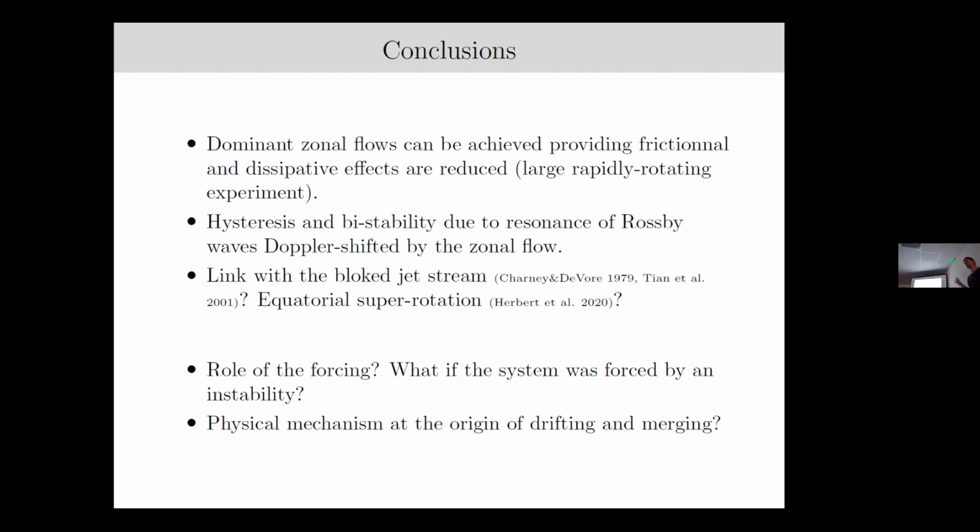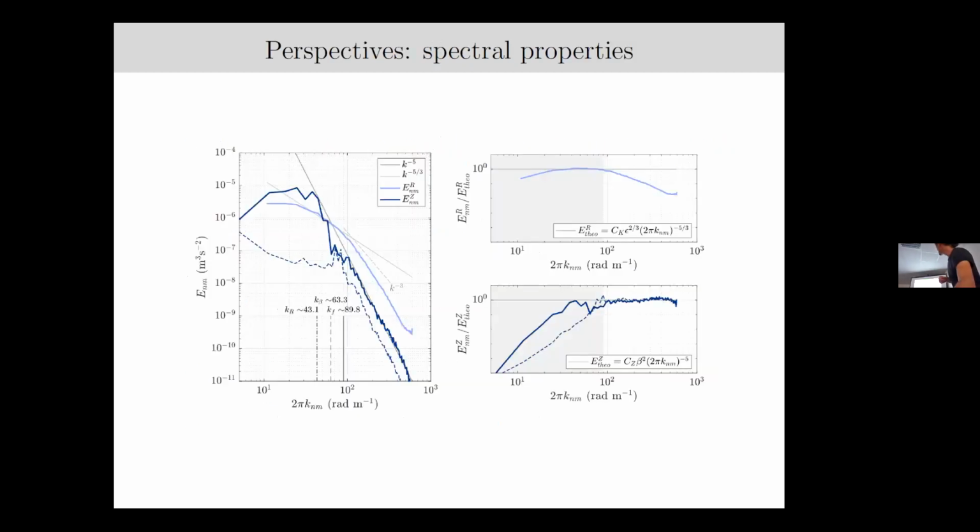And something that is really not clear is the merging and drifting we saw in the experiment. I've seen this in many numerical simulations, and it's quite difficult to understand why jets merge, when they merge, when they drift instead, whether they push one another, and how the multi-jet solutions interact. Once you're in this steady state of strong nonlinear jets, it's not really clear. And I have some perspective.